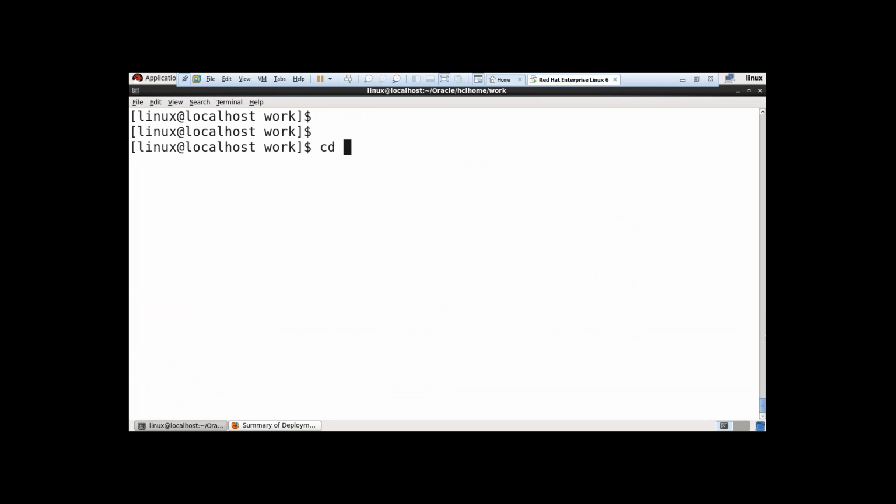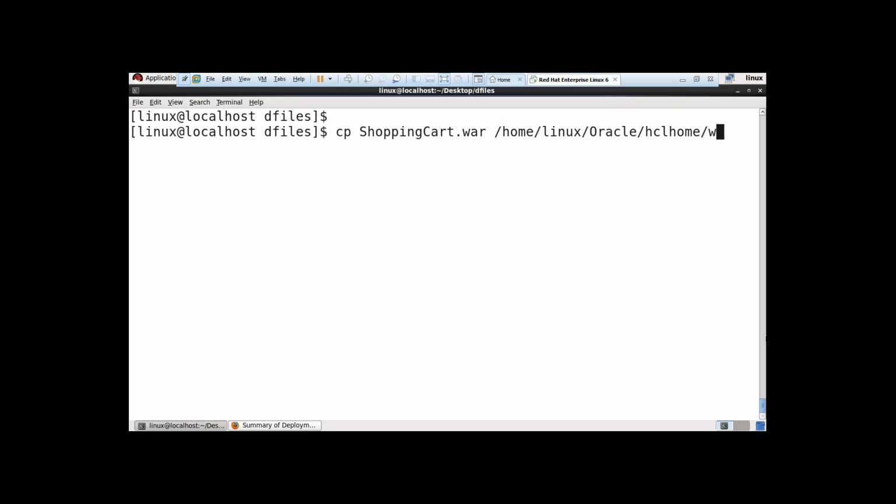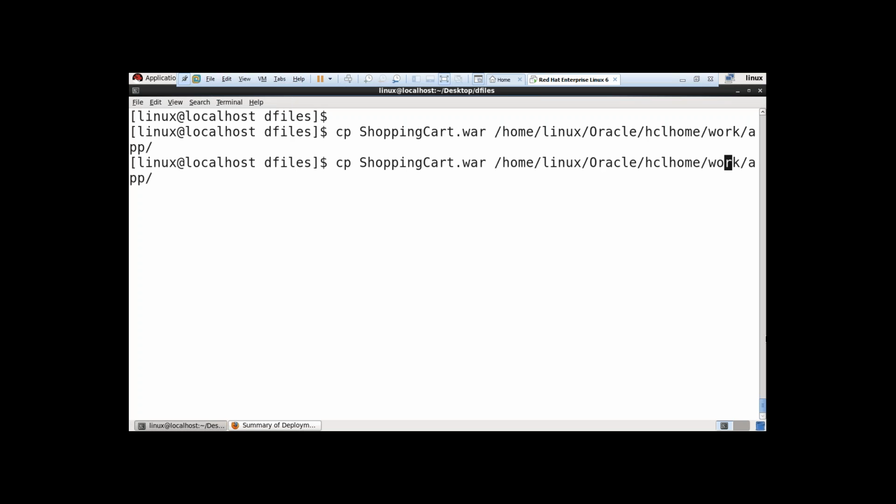Next, what I need to do: which application you want to use, so cp shopping cart. For this application I need to create the deployment plan, so I need to copy it under the app directory. I just copy it and check whether it is copied or not.